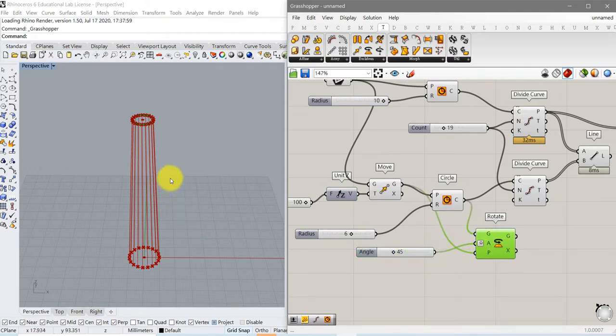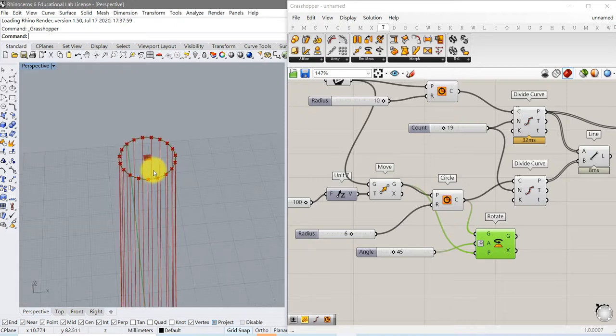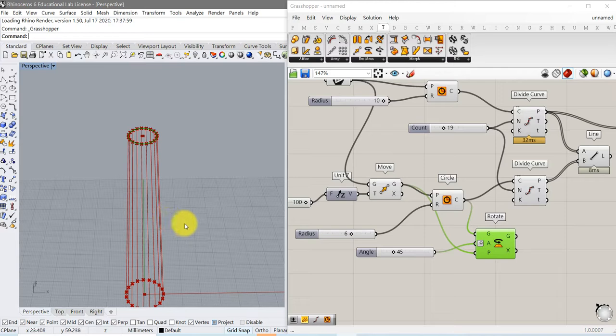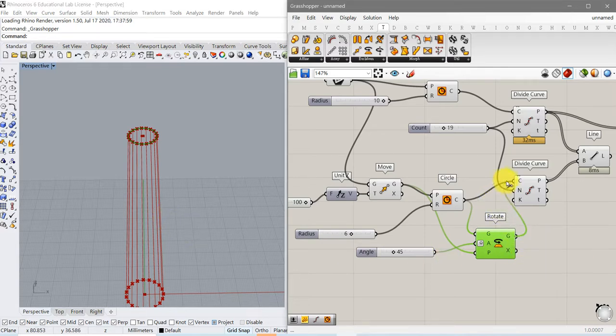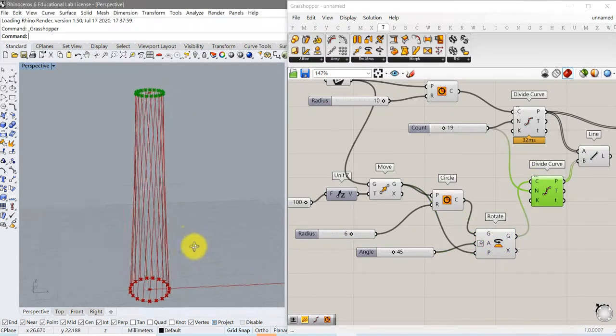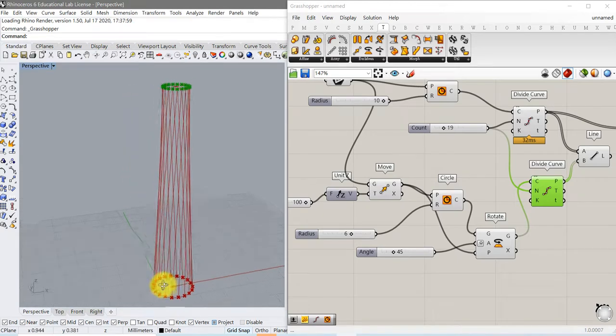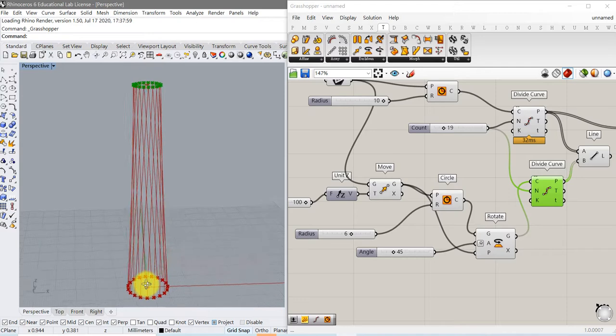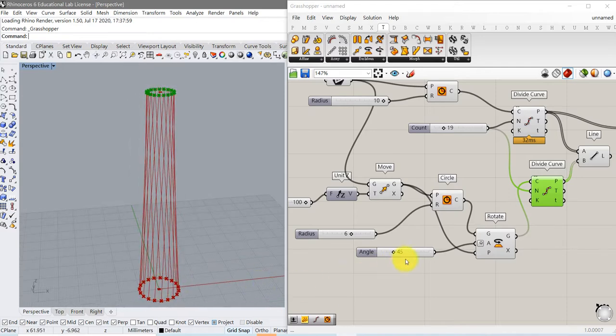Now the circle is rotated, but we cannot see it because it is a circle. But if we use this rotated circle for the division, then you can see that the ruling lines that connect the top and the bottom are leaned.